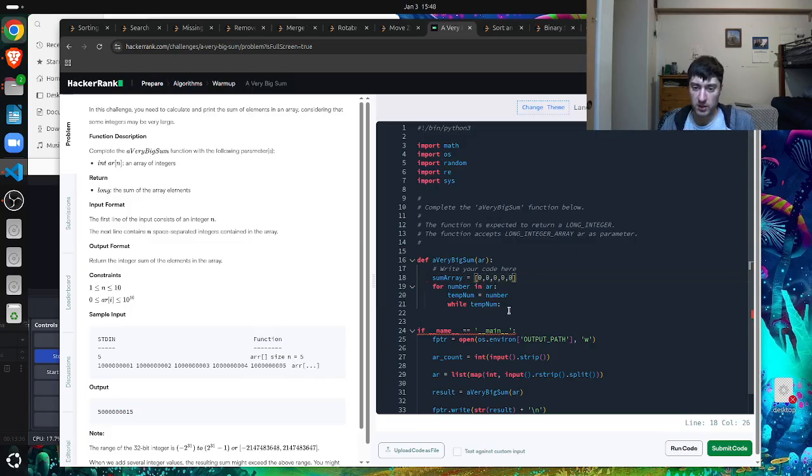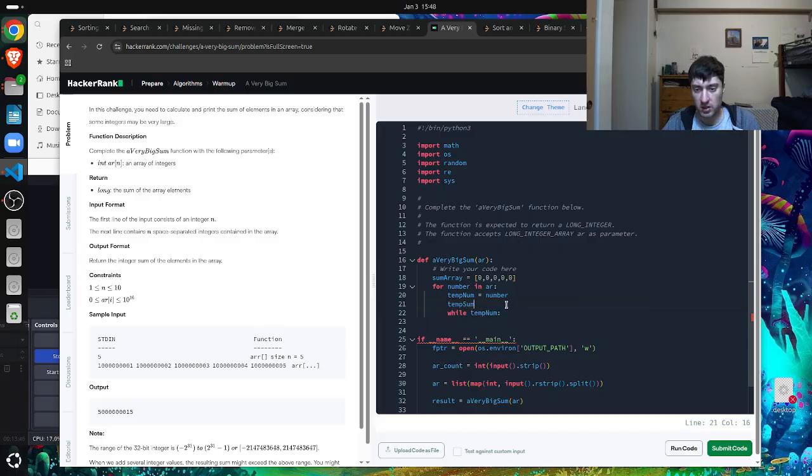Again, this is a horrible way of doing things, but I can have temp sum is equal to 0. No, because then I will need to actually know the location which I'm storing it at, right?